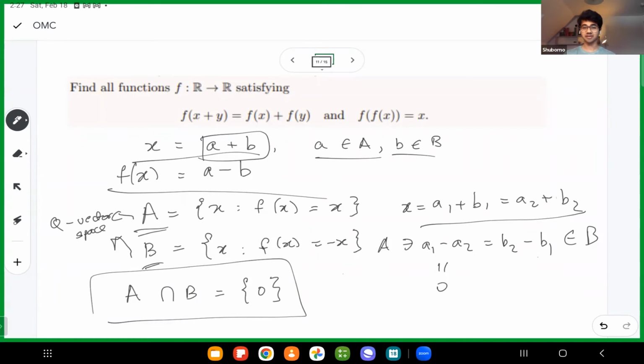I hope that makes sense, because I'm assuming you guys haven't covered a lot of linear algebra, but I hope this still makes a bit of sense. Yeah. Okay, got it. Cool. I have one doubt.